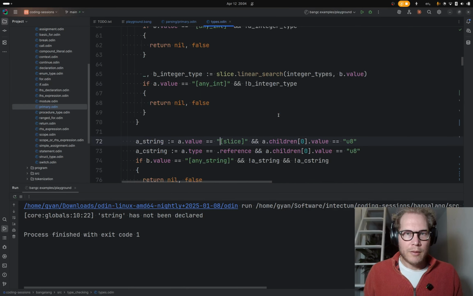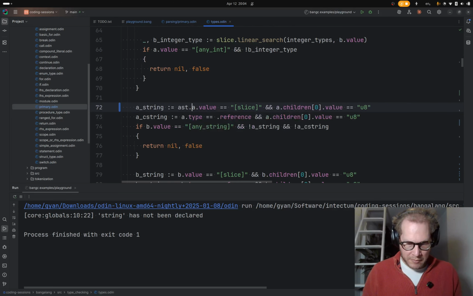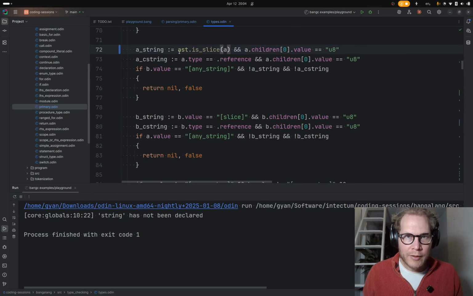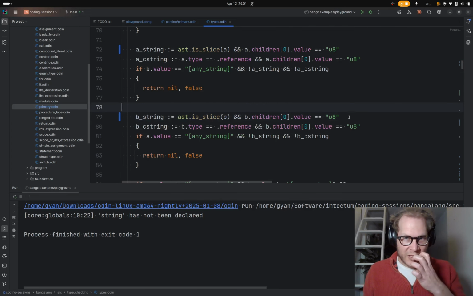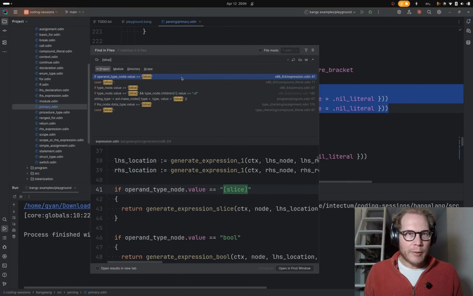Okay. Is, yeah, is slice. If A is a slice, and down here it's B is a slice. A slice of U8s, that's what a string is. Okay, we're getting there, we're getting there.